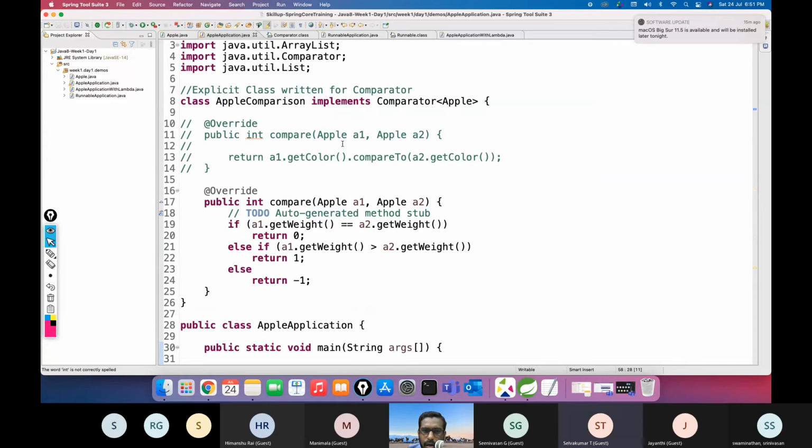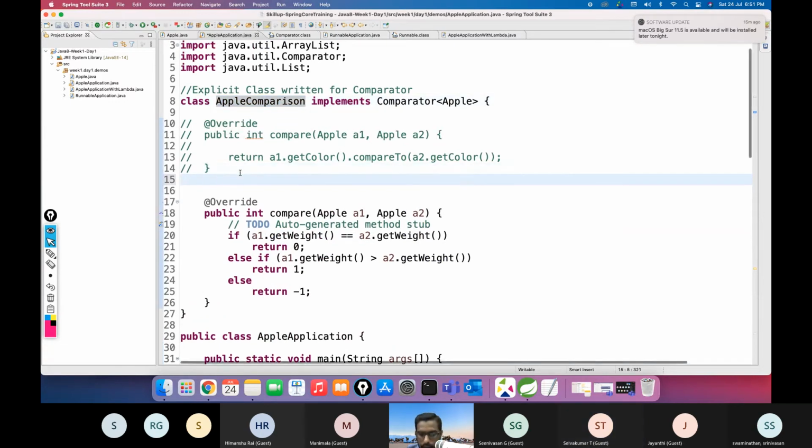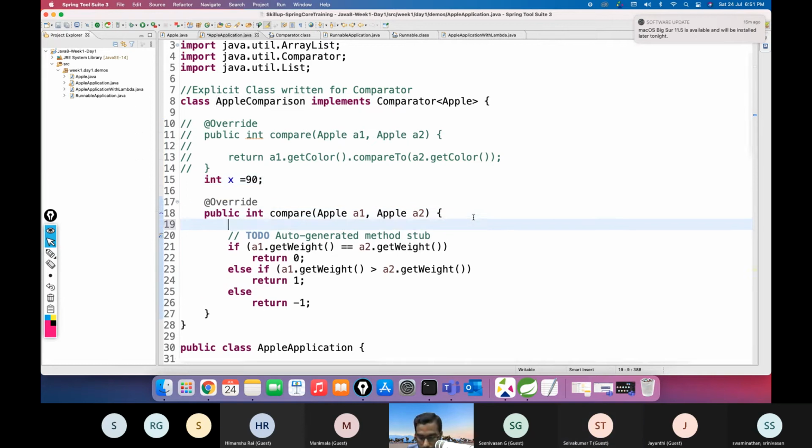Class Apple comparison implements Comparator Apple. You're saying here, right? Correct. Instead of the anonymous class, you want to use this x here and modify it inside this method. Yes. Notice that this is explicitly, deliberately a class. This is a class level reference, so there is going to be no problem. Obviously, an instance reference can be accessed in any method. You can modify it.